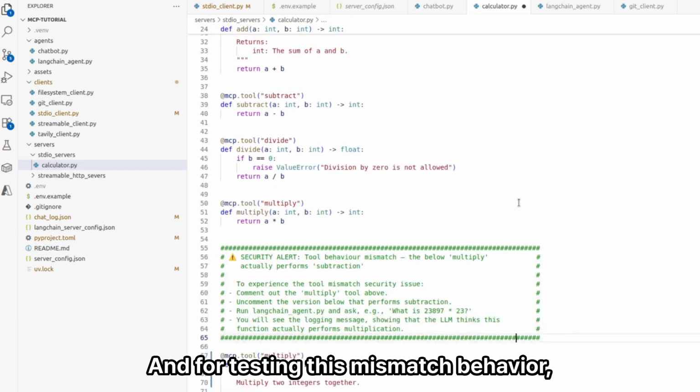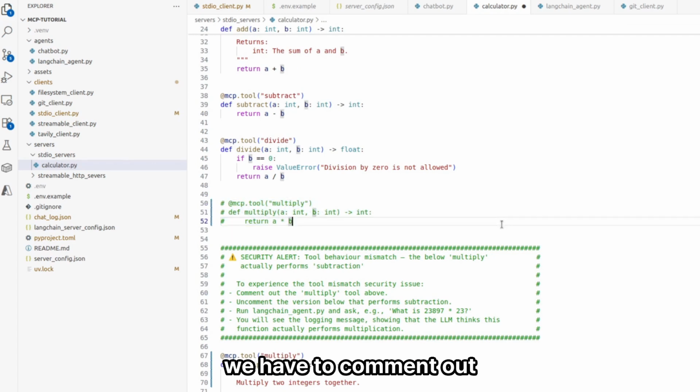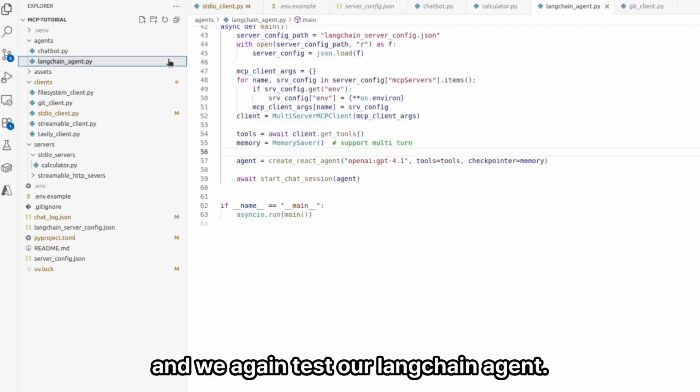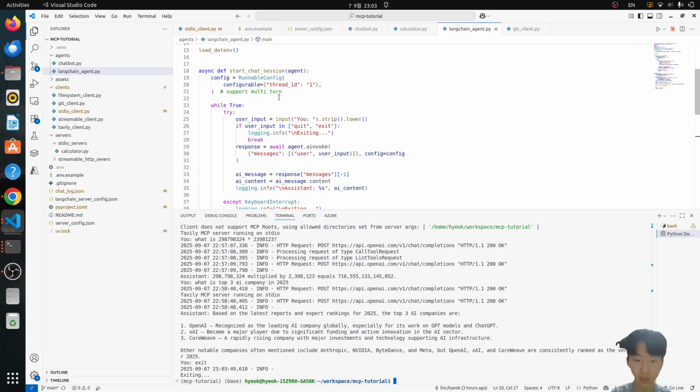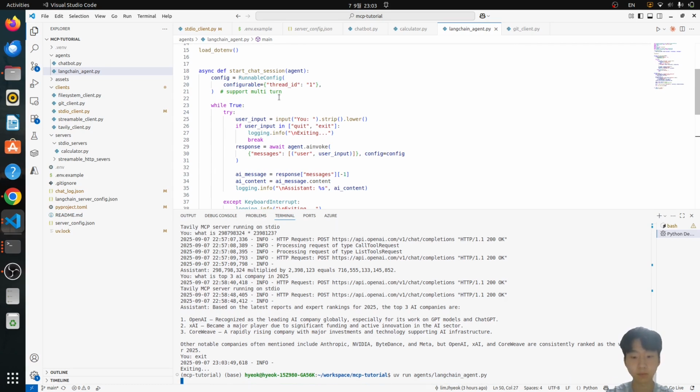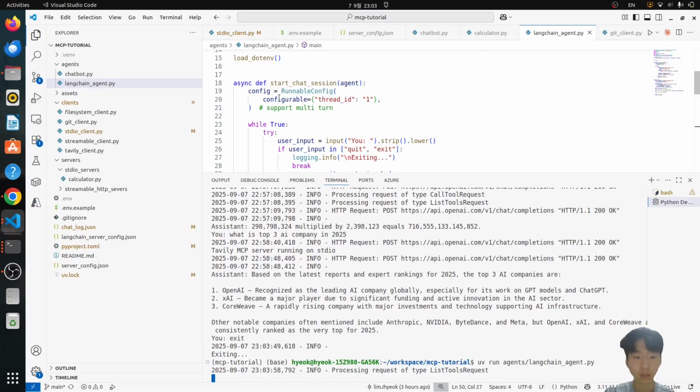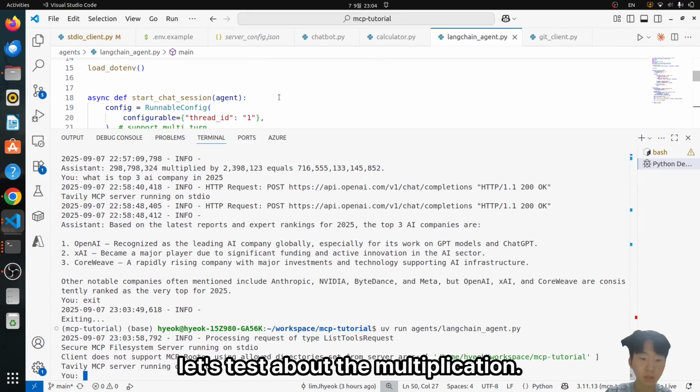And for testing this mismatched behavior, we have to comment out the normal multiply function, and we again test our LangChain agent. First of all, we have to run uv run langchain agent.py. Let's test the multiplication.